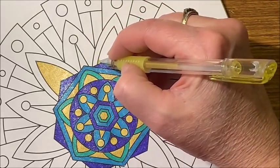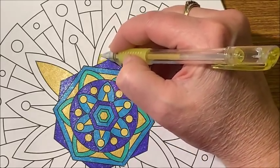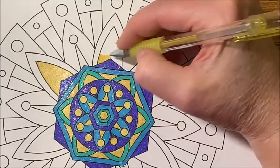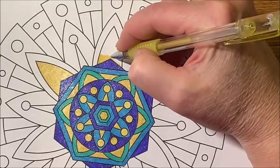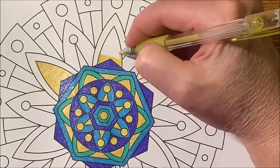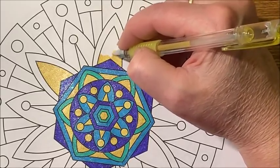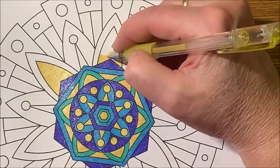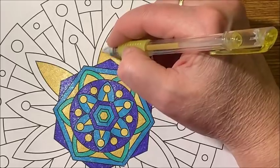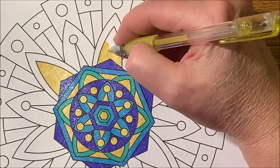And of course, I am not going to be able to make it look just like that reference picture. Number one, you can't find a reference picture that is positioned just like the picture you're coloring. So you kind of have to use your imagination as far as how the animal, or in this case the bird, is sitting versus what your reference picture is showing.